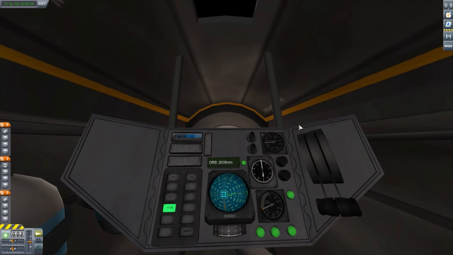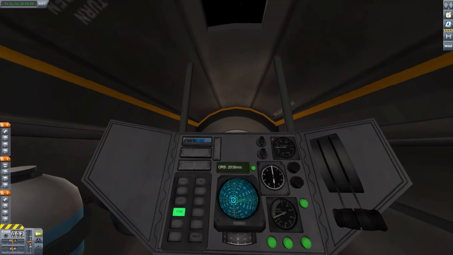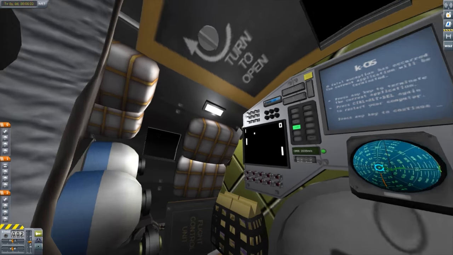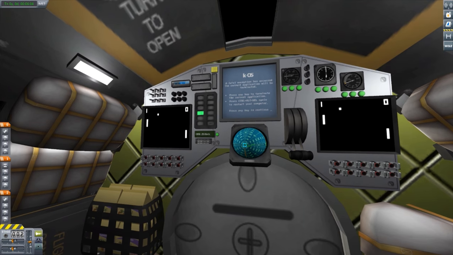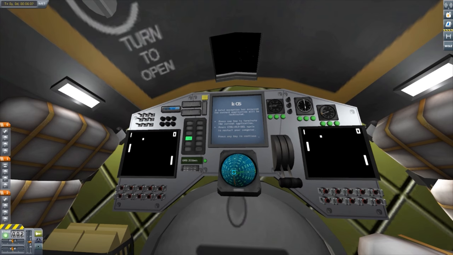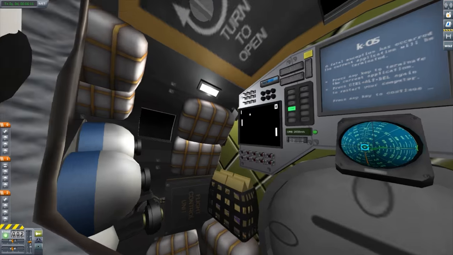And if we turn back on the UI and go into the view, we can actually take a look at the internals. Now, of course, this is the typical Mark 1 command pod. We can then go to the extension to the Mark 1 right down here. So we're just sitting right behind the Mark 1 command pod, and we've got Pong going. We've got a little Kerbal OS right there, and just a lovely little internal view. I really do like it in here.